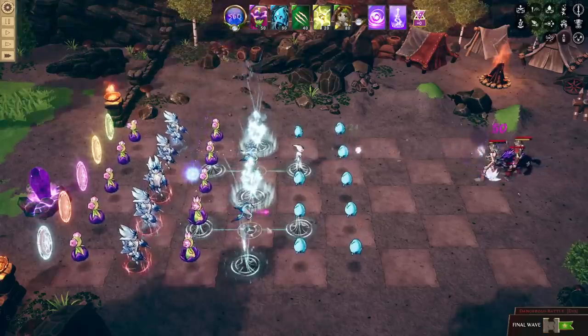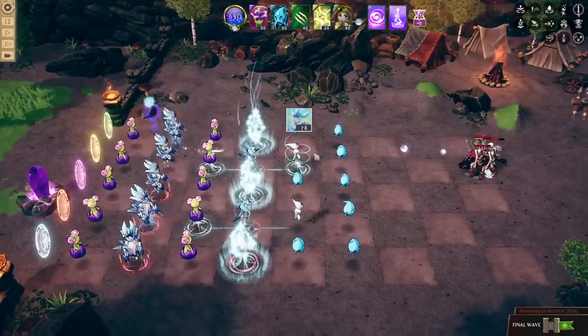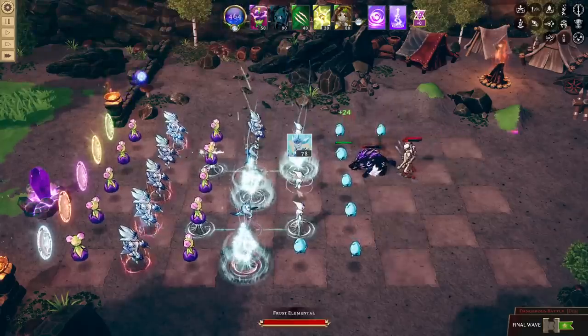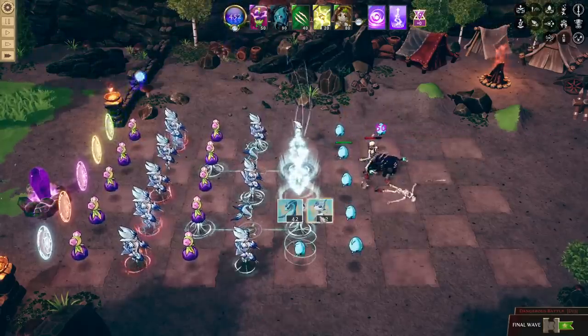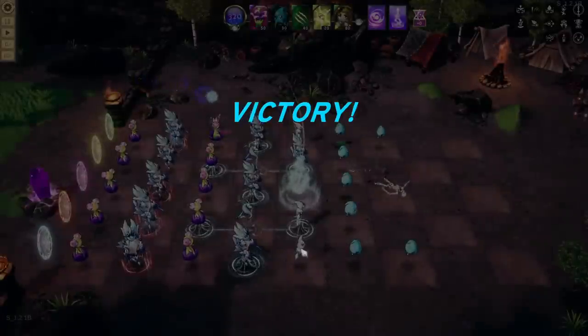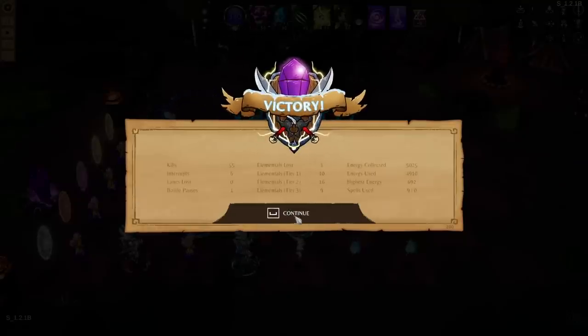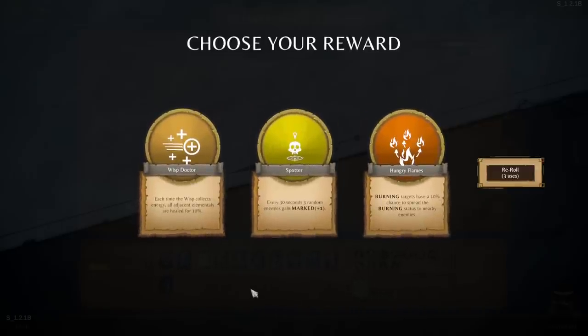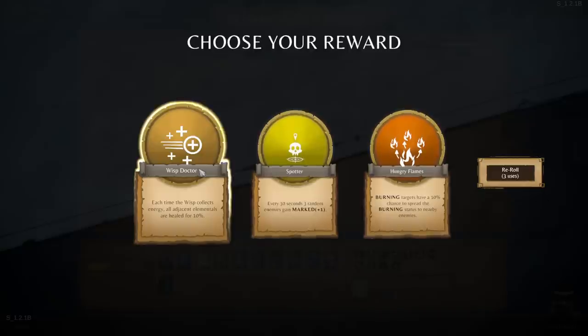Go for ice, ice, and ice, and this, and ice, and this, and this, and continue setting things up, and ice, and this. We won, right? Nice. This is such a busted layout. The piercing is busted. Invigorate useless. 100 reward from the goblin. 100 reward from the goblin. Each time a wisp collects energy, adjacent healed. Yes!